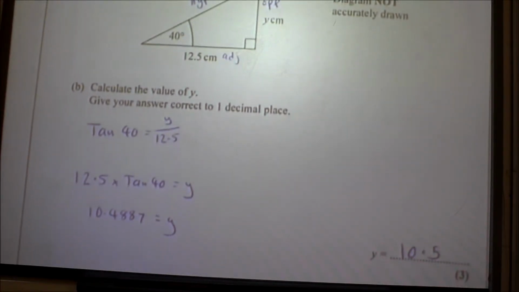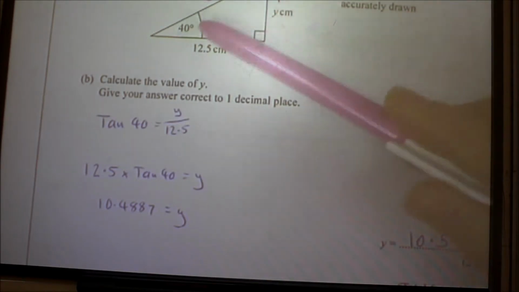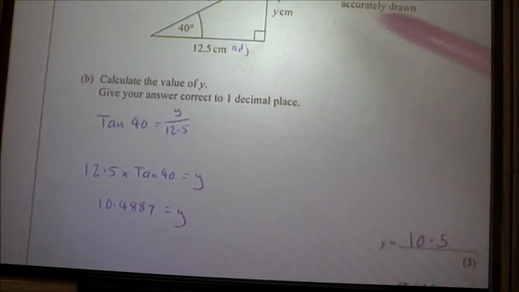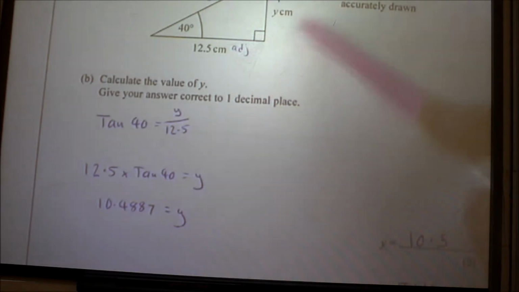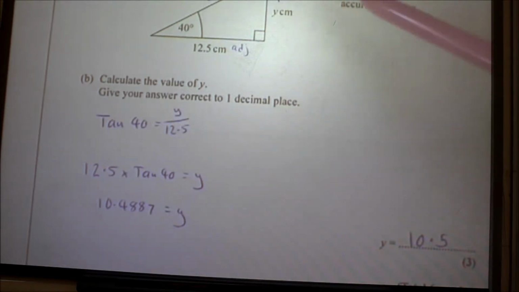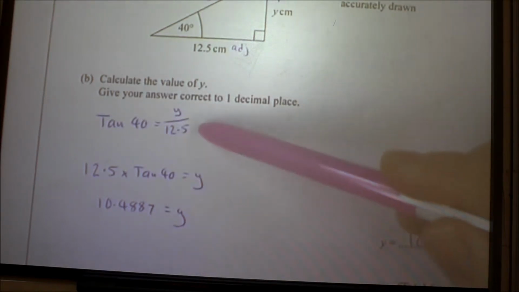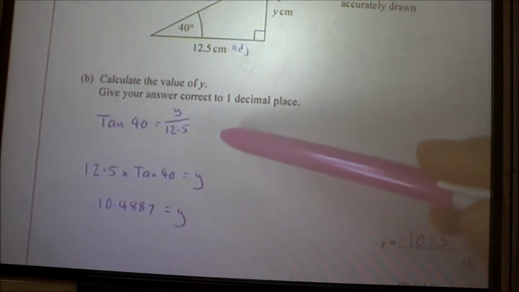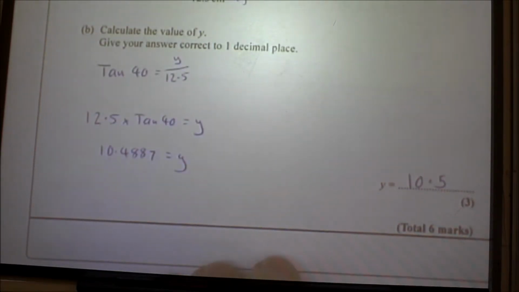Here's another right angled triangle. Calculate the value of y. First of all, like we always do, we've labelled up the triangle. So you've got your hypotenuse, which is your long side, your opposite, because it's opposite the angle we know, and the adjacent is the other side. We want to use the adjacent and the opposite, because we know the adjacent, and we're interested in finding the opposite. So tan, which is opposite over adjacent. Tan 40 is y over 12.5. Multiply both sides by 12.5, because we're rearranging it, so that's 12.5 times tan 40, which gives you 10.4887. To 1 decimal place is 10.5.